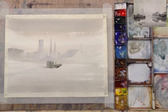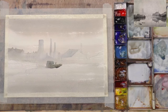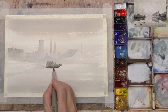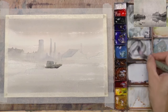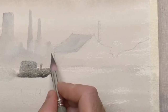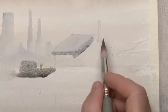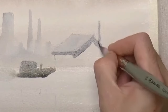So this part is important to retain the bead, and I'm never sure what it's actually called. It's this well of water that collects at the bottom of your wash, that I've got my board at about a 30 degree angle. So all the water is running down, but not at a crazy pace, at a pace that is controllable. So as soon as you get these darks in, it all starts to make sense.